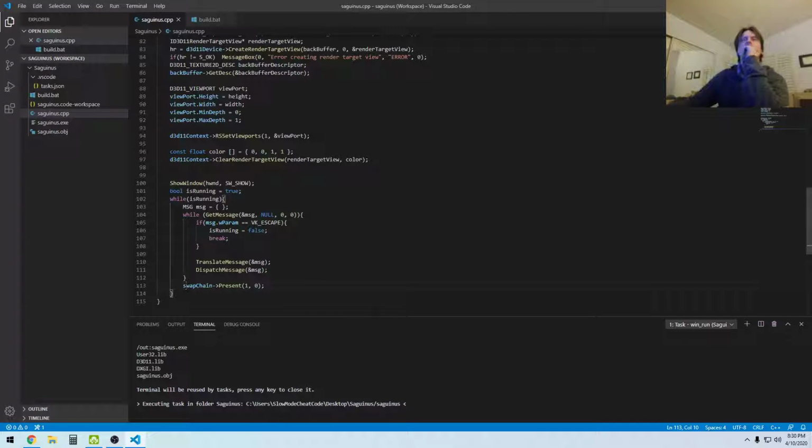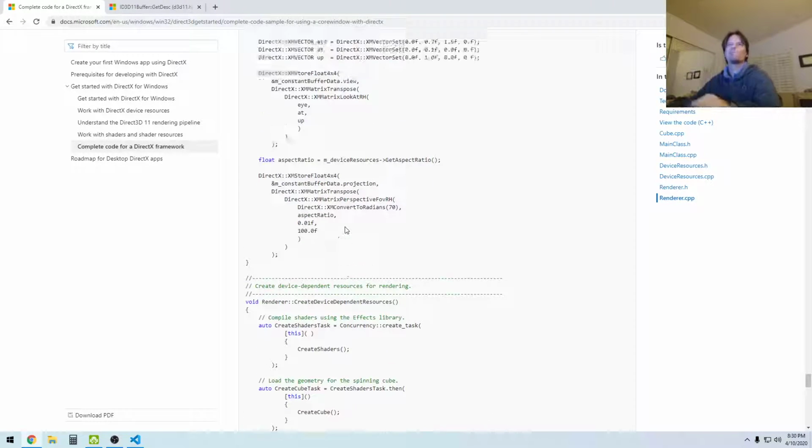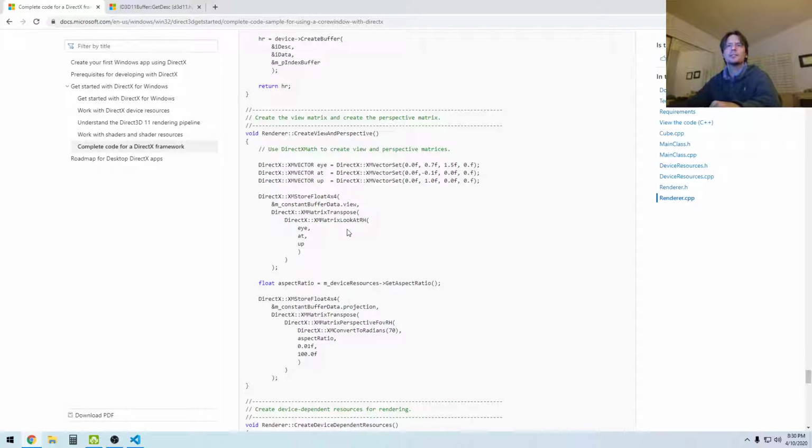Forgetting something here. I just want something with the device or the device context.